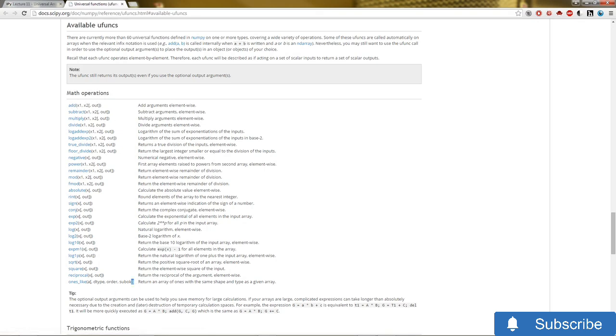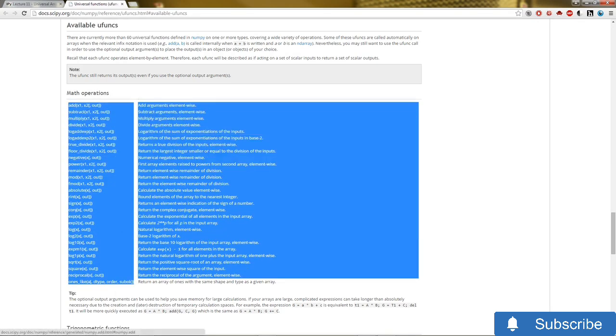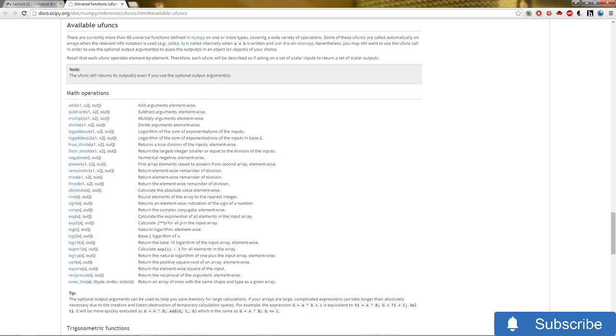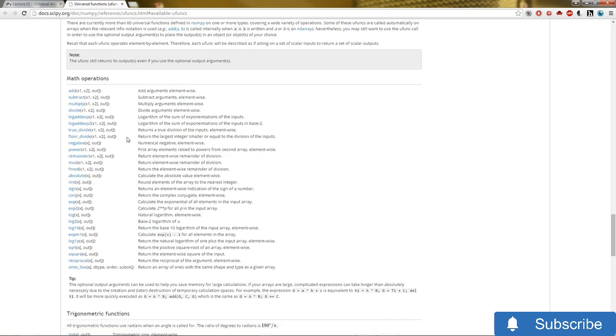So here are all the available math operations, these ufuncs, universal functions. You can add, subtract, multiply, divide, take the log of the sum of the exponents, find remainders, find signs. There's a whole bunch of stuff you can do. Take square roots, get the squares, and we'll be using this as we need them.